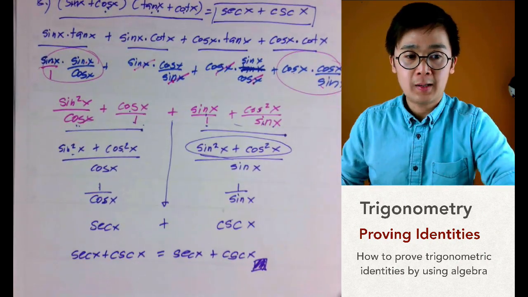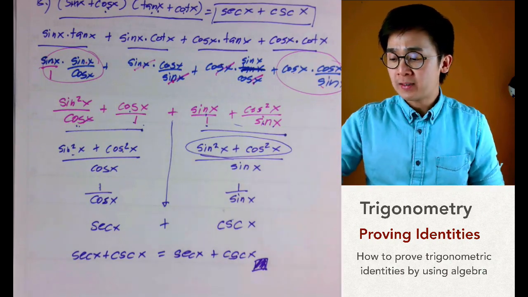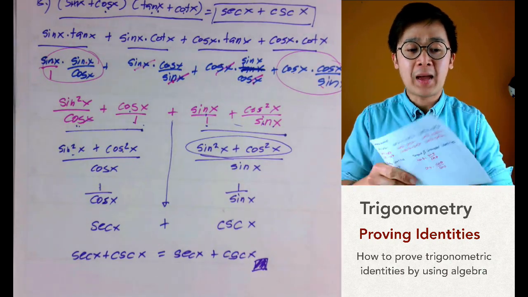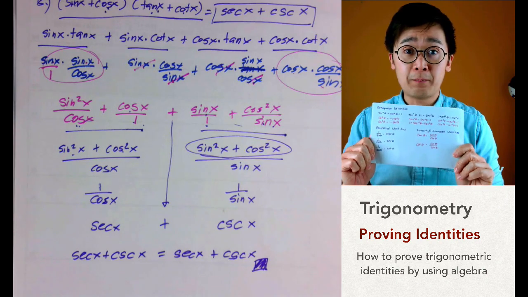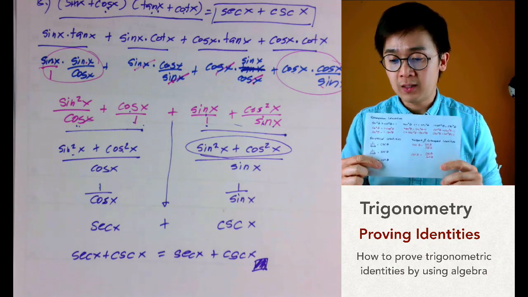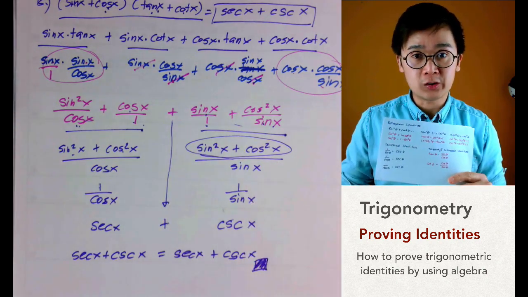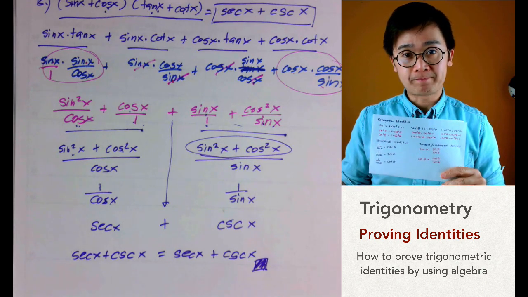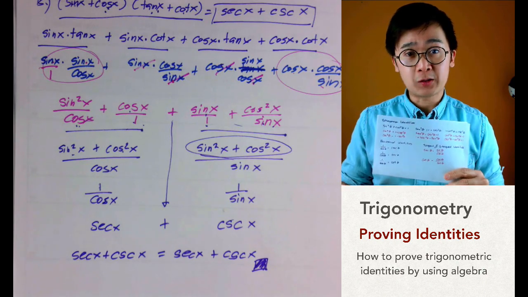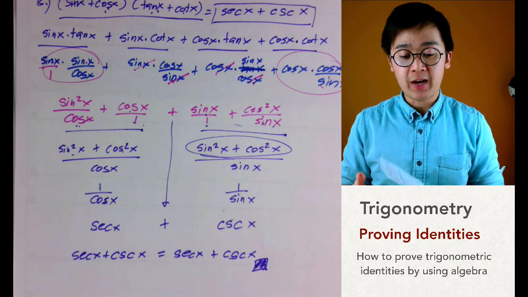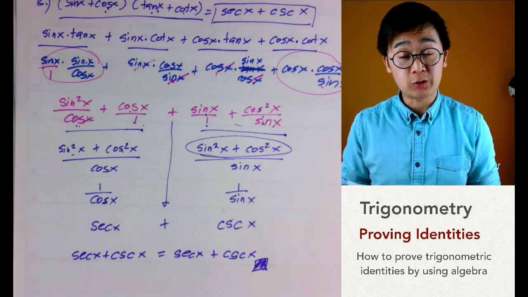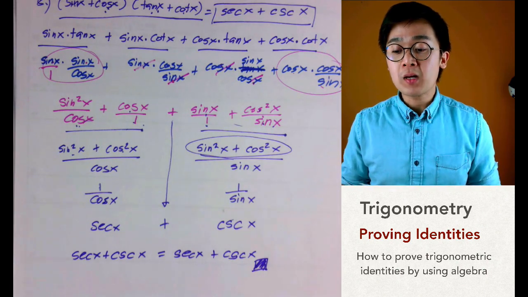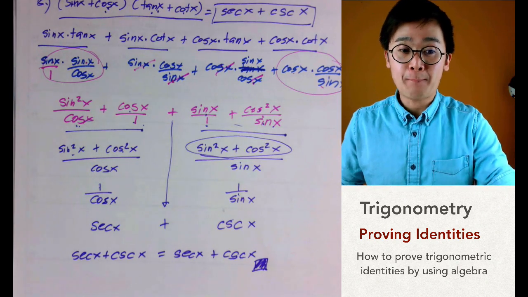End of our proof. So once again, in solving trig identities, mastery of the basic identities is a must to be able to understand this better, and also your skill on adding, subtracting, multiplying, dividing rational expressions is also going to be important in some identities that you need to prove.